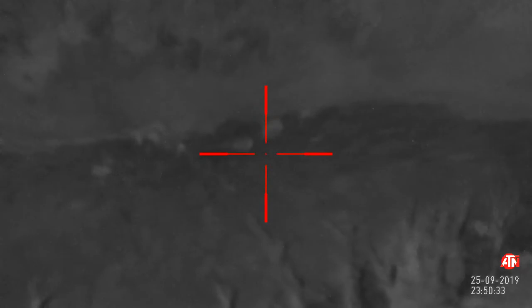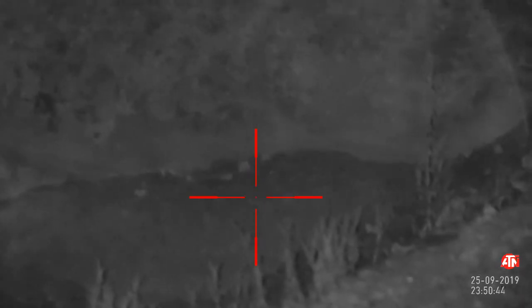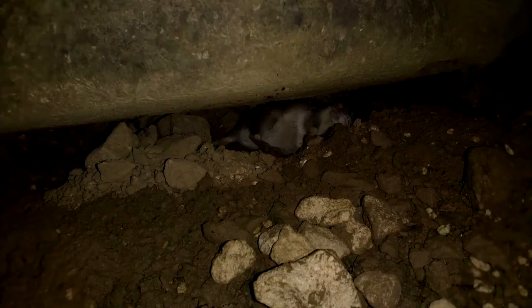That rat was sitting beside one of the grain pits — thought he was clever, hiding between two rocks. Took the shot, waited a little while to see if I could see him and what he was doing. I couldn't make out where he'd landed, so I just watched for a while in case it needed a follow-up shot. In the end I go across and have a look — and there he is, jammed underneath. Eight this evening, six bagged up — not bad, not bad at all.